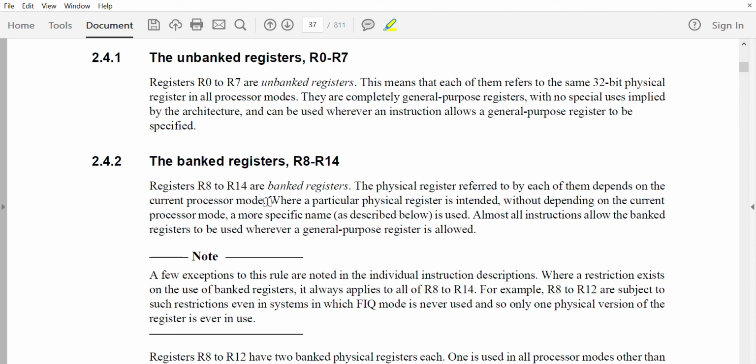So R0 to R7 is unbanked, and R8 to R14 is banked. The physical register referred to by each of them depends on the current processor mode. So the current processor mode will decide the physical register referred to by each of them.